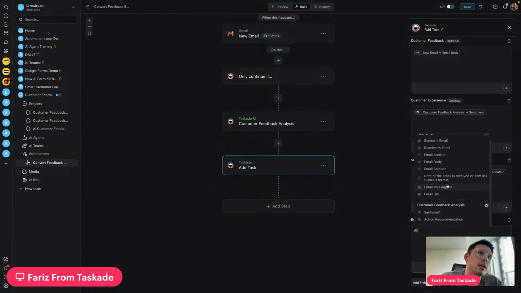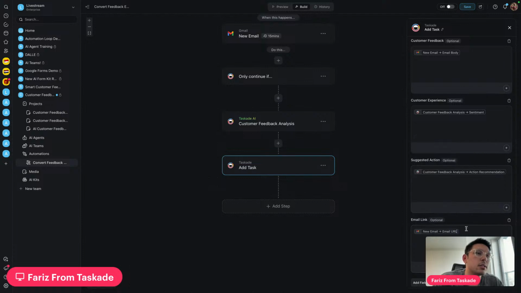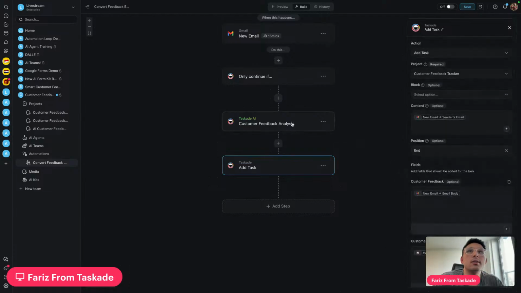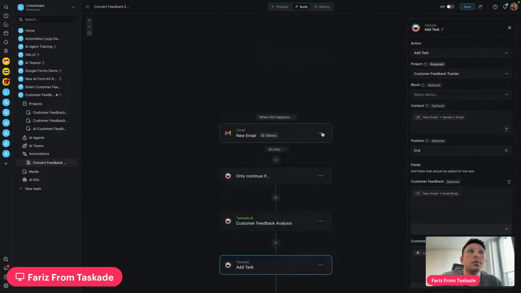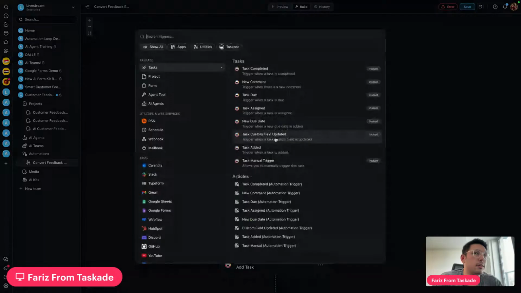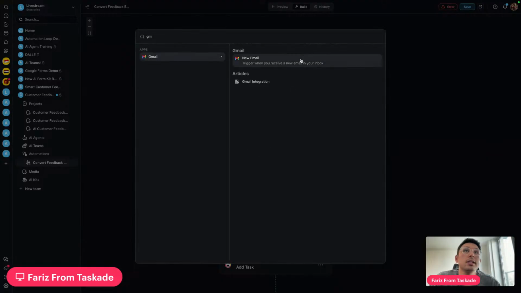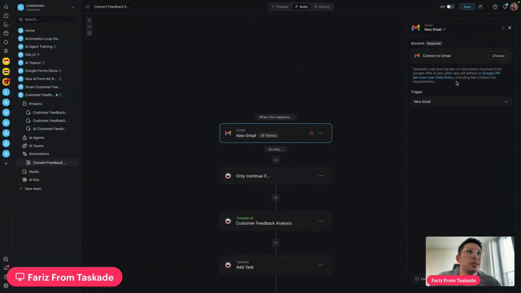Okay. Let me see, send us email. I just want to make sure. Date, no. Email message ID, email URL. Email URL makes sense, but I've never tested this before. So now we will find out. Okay. And again, I will just change the trigger here. So mail hook or mail, it's no difference here. Why I'm choosing mail hook right now is because I want to test it in real time and I don't want to waste 15 minutes with you guys waiting for automation to run.